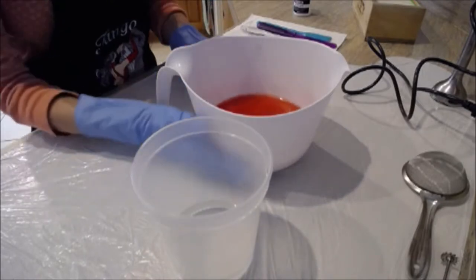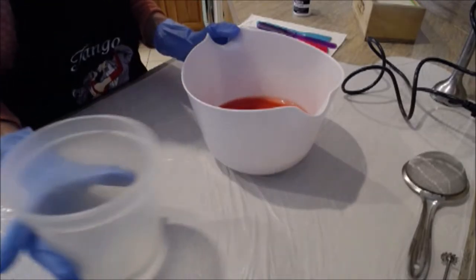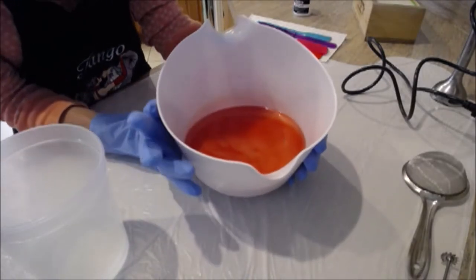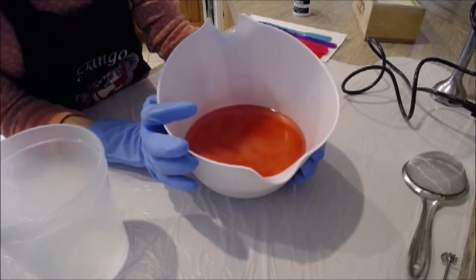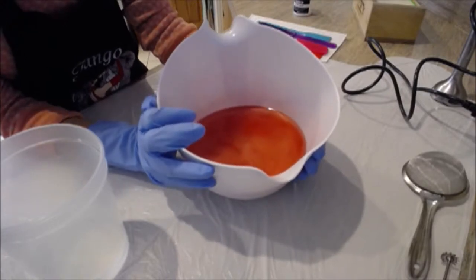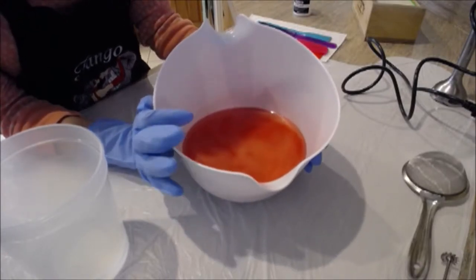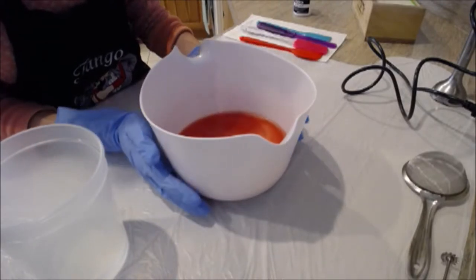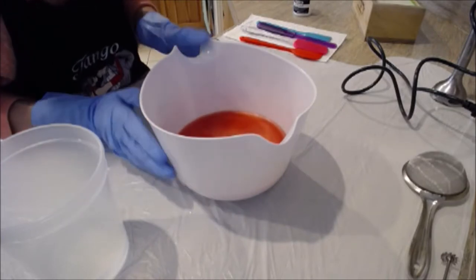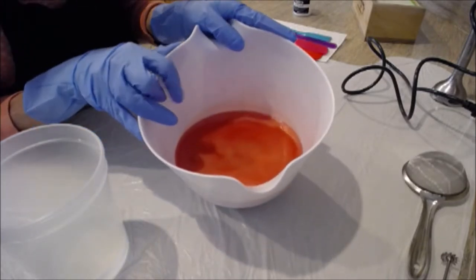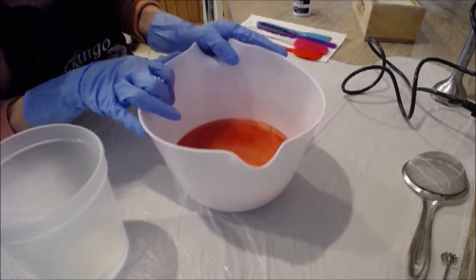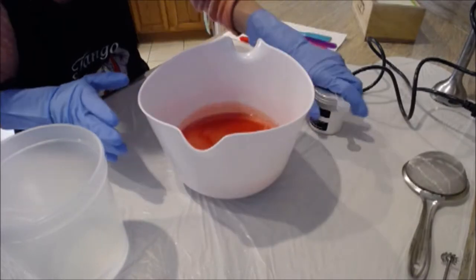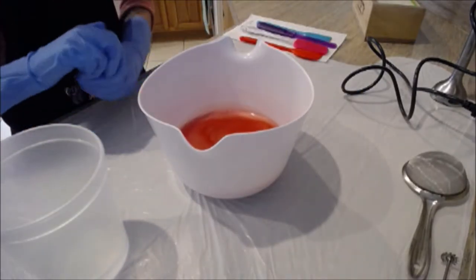Here in my pot, I have the delicious, gorgeous, wonderful smelling Secret Wonderland fragrance oil, as well as more of that Love Song mica mixed in with my soap frosting batch oils. This is looking a little bit darker pink than what I was kind of going for, so I'm going to mix in a little bit of this Winter White mica as well. That ought to do it. That's the kind of pink I was going for.